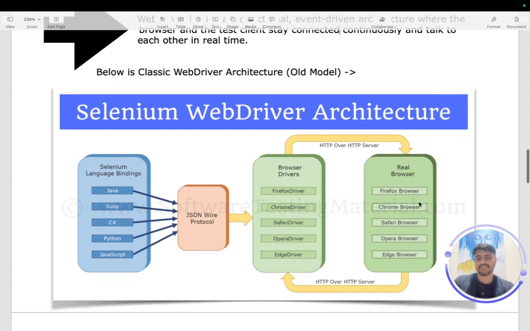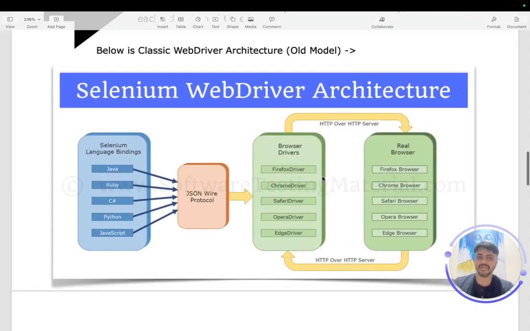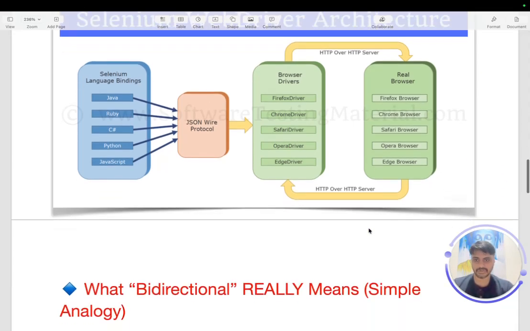So this is what is going to be replaced with the BiDi structure, where you establish the connection once and you talk with browser and client in real time. Okay, so this we got to know. We have a language binding which is wrapped by the JSON wire protocol. It communicates with the WebDriver and WebDriver communicates with the real browser.